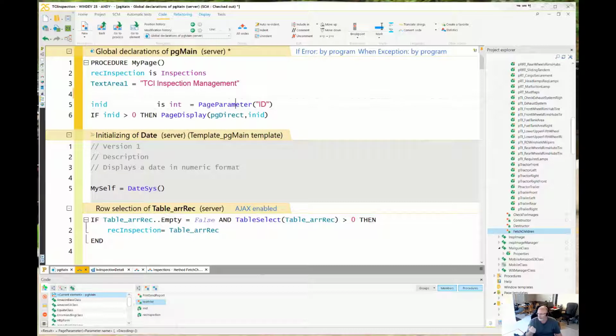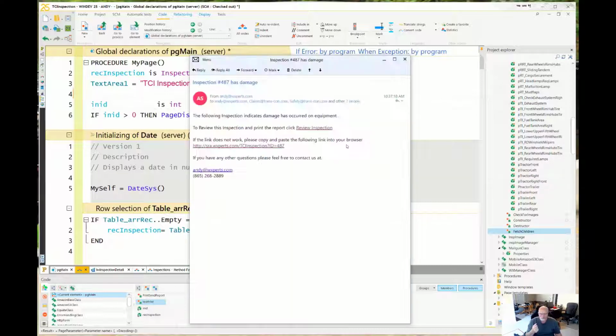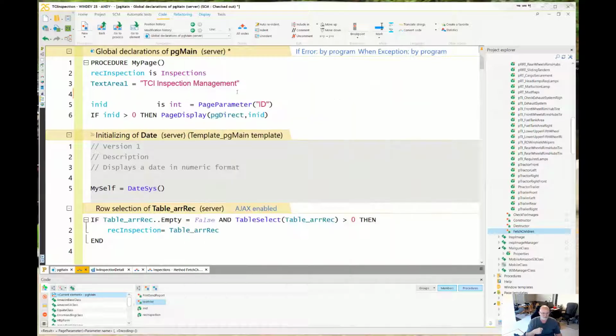If you look at the link, what does the link have on there? The link has ID equals 487. So I'm looking for that link number right there. When I get that parameter, if there is one, there'll be a 487 there, and when I do, I just tell it to display the other page instead.